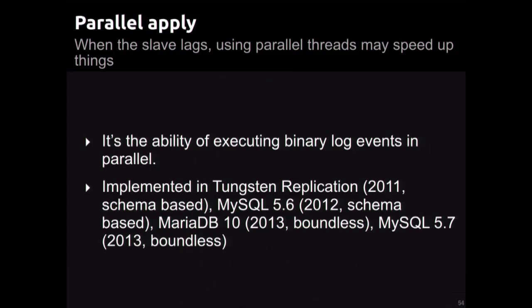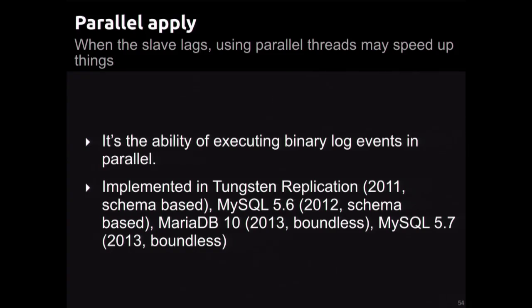Parallel replication. Parallel apply is the ability of executing binary log events in parallel. This is useful when you have the master that is multi-threaded and has a lot of transactions at once, and then you want the slave to catch up, so not to run one transaction after the other, but to run many transactions at once.